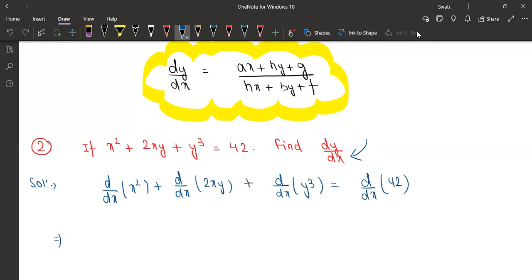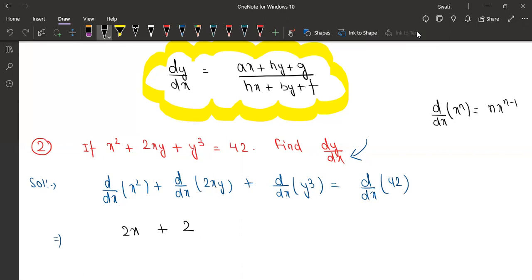So this is, of course, we know the formula. The formula that we're going to use is d/dx. This is the main and the very famous formula in the derivative, and that is n into x raised to n minus 1. So using this formula, it will become 2x raised to 2 minus 1, which is x only, plus. Here 2 I can write on outside, and we have derivative of x into y with respect to x. It is again the product rule we can use here, right?